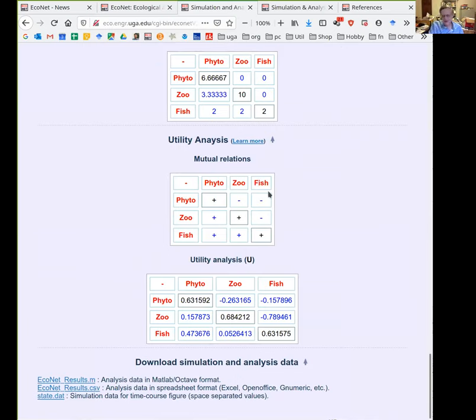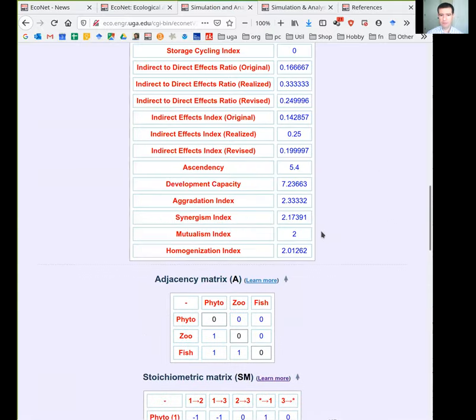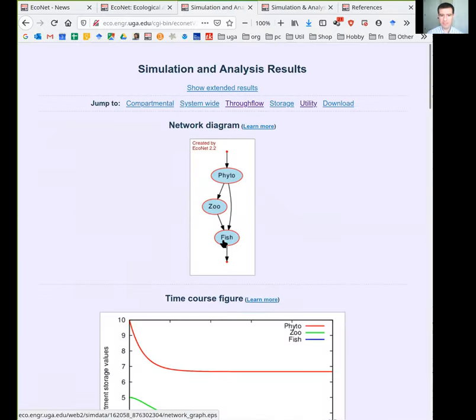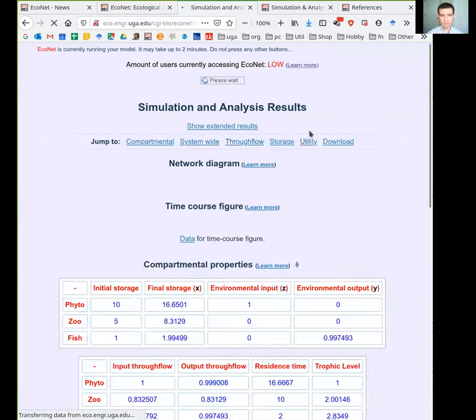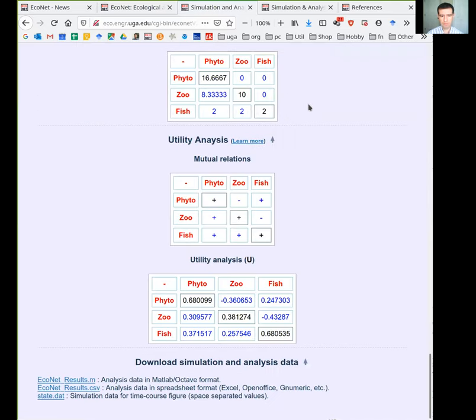I just want to make an analogy to the model that we did. Sure. So right now the relationship is that the fish affects the phytoplankton negatively, whereas the phytoplankton affects the fish positively. Right. So it corresponds to case one that I had. So here basically the fish is feeding on the phytoplankton, so it's affected negatively. But if this flow occurs a lot less than these two, that would be the opposite scenario. So let's check that. Let's have the rate from phytoplankton to fish, let's say 10 times smaller. Okay. So right now the fish affects the phytoplankton positively.